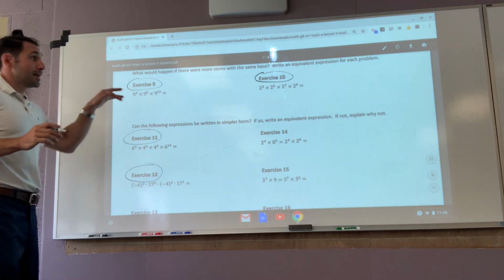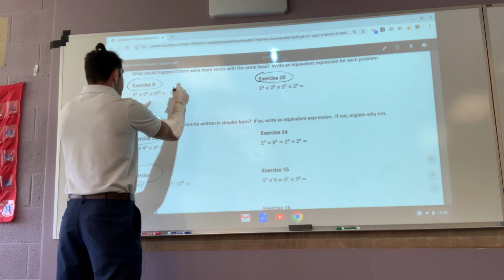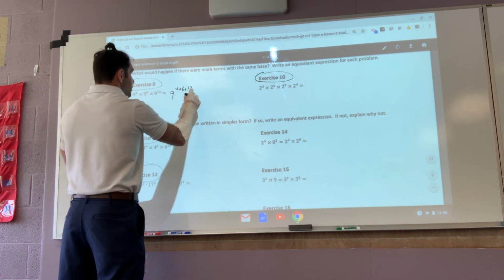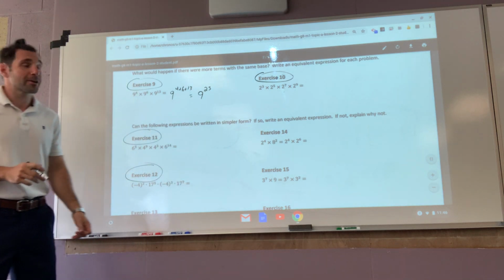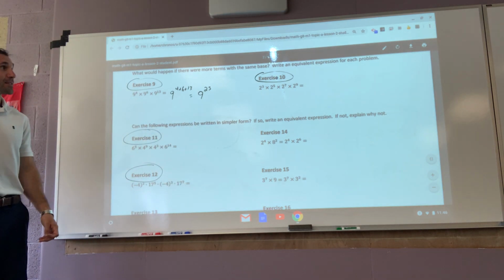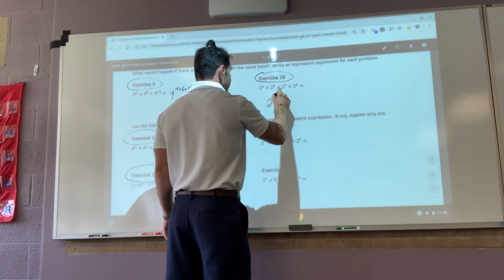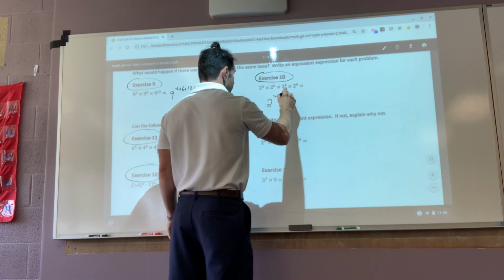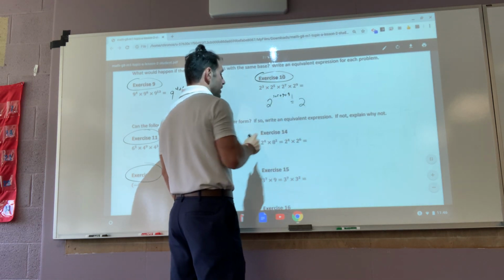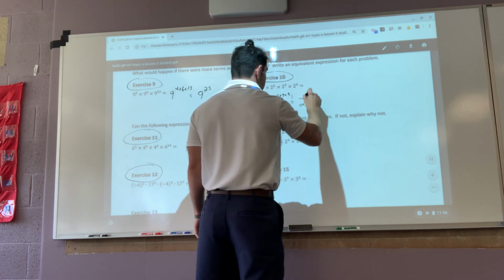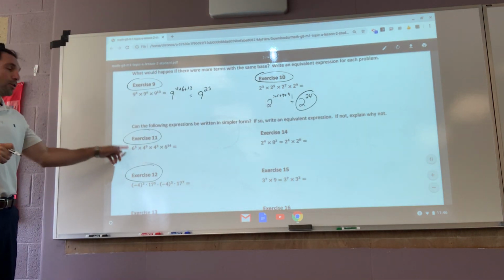Okay. Are the bases the same? Yep. Keep the base. Add the exponents. So that really gives me 9 to the 10 plus 13, which is 23. It does not matter how many terms you have as long as the base is the same. So I've got 2 to the 3 plus 5 plus 7 plus 9, equals 2 to the 8 plus 7 is 15 plus 9 is the 24th. 2 to the 24th.